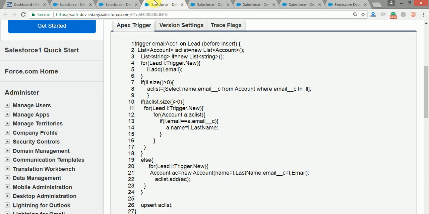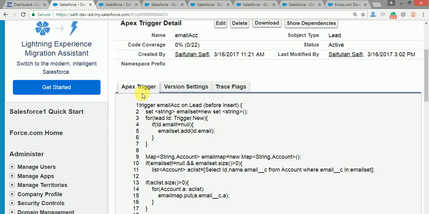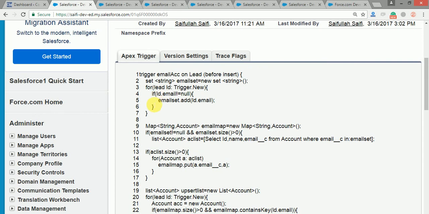So now here I am using a set. I did the same thing: there is an email set of strings, holding all the emails used from leads. Now we have created an email map with the ID, and in this field I stored a string and an account.